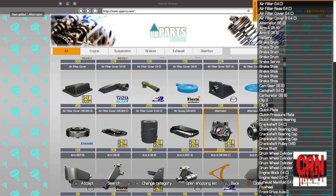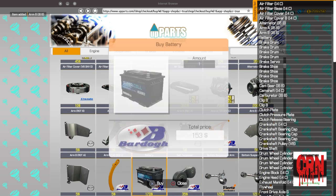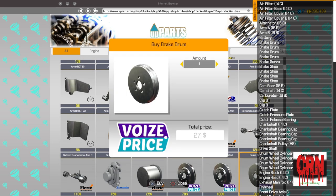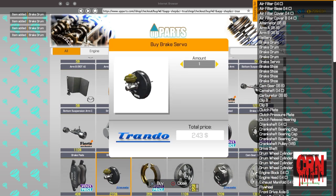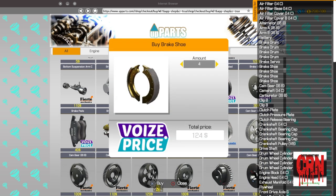Alternator. Ah, fuck, I bought the wrong one. 16B, god damn it. Whatever. Arm A, 16B. Arm B, 16B. Battery. Brake drum. 4 of those fuckers. Brake servo. Brake shoe, I need 4 of those.